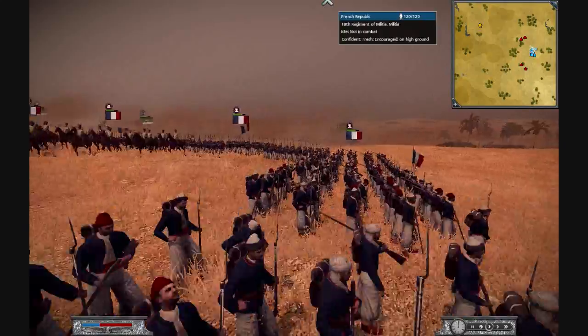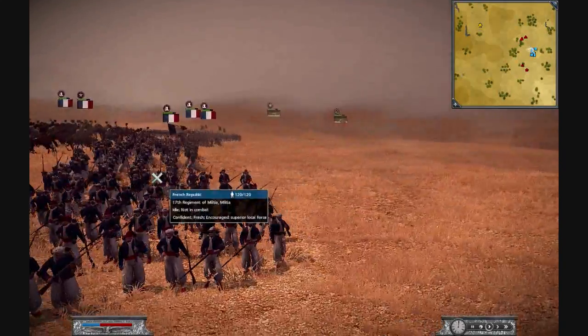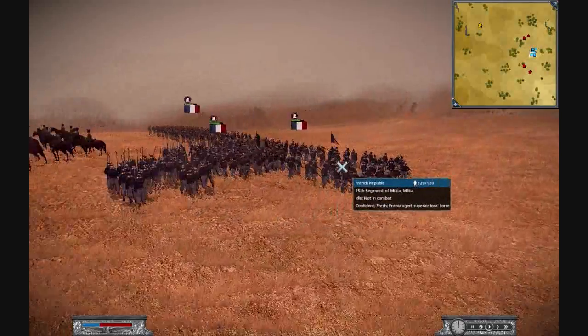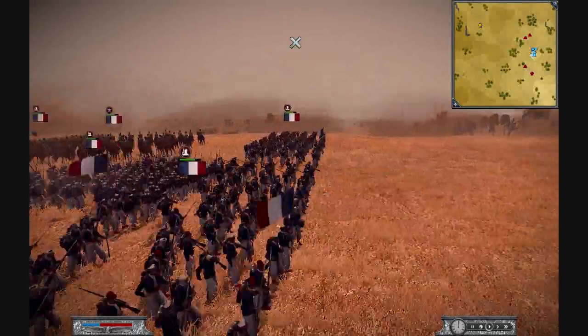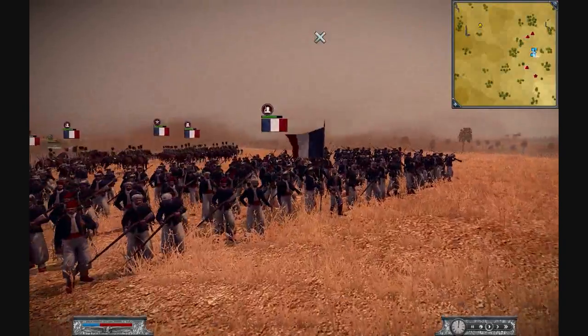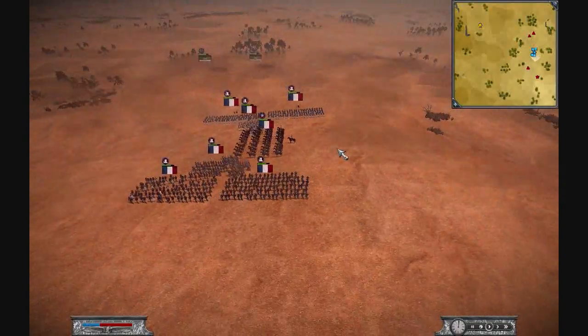At first I was intimidated by my opponent's army, but when I took a close-up, it didn't look like they were regular troops. So I was kind of happy about that, but I have no idea how effective camels are against these militia troops.